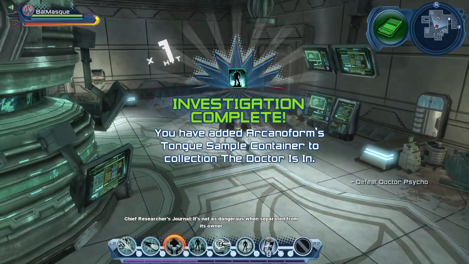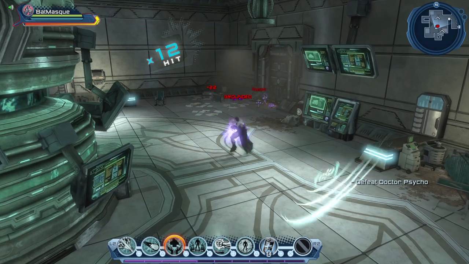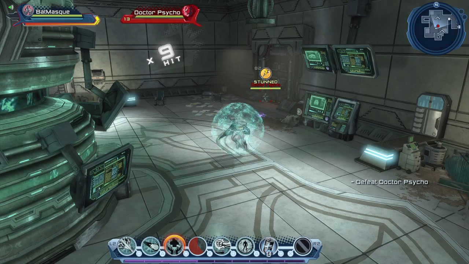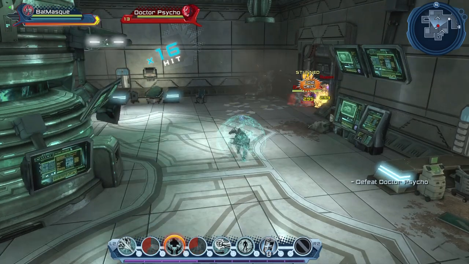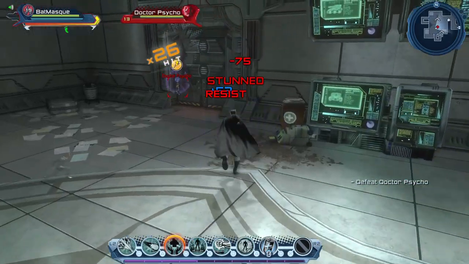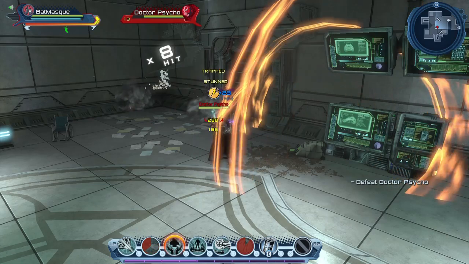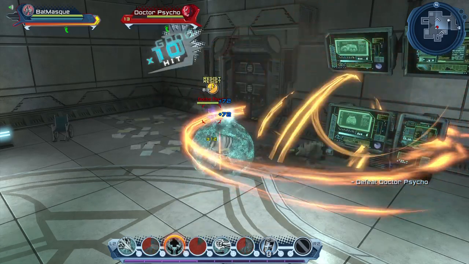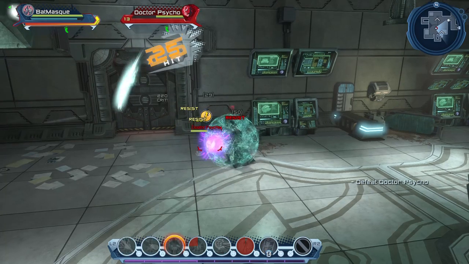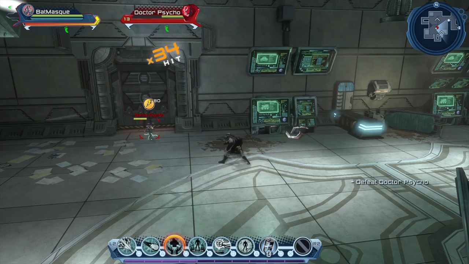So where's our friend Psycho? Oh, there he is. So ideally you want to launch attacks that will attack a big area in order to be able to possibly catch our friend Psycho while he's invisible. Again, there's other barrels here if you need them, so no reason not to use them. He's a tough little fella.